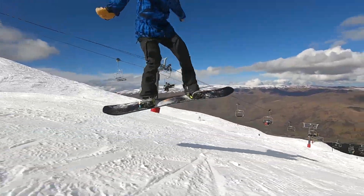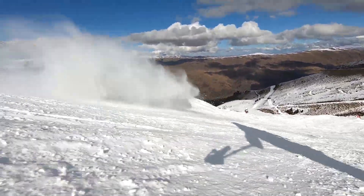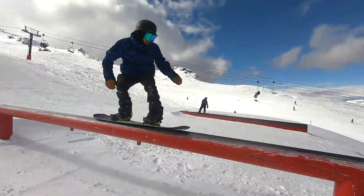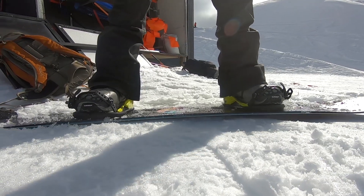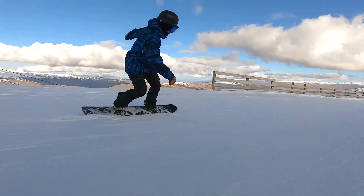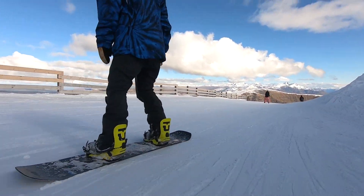It's not the easiest board for presses — you're going to have to put some muscle into it if you want to flex this guy out. But even though it's a stiffer snowboard, I found it pretty easy to control even at slower speeds. A lot of stiffer boards don't really come alive until higher speeds, but even on the approach to smaller rails and features the Huckknife Pro is very maneuverable. I think that's because it has a softer torsional flex — if you try to twist the snowboard with your feet, it doesn't feel nearly as stiff as it does trying to flex it nose to tail.